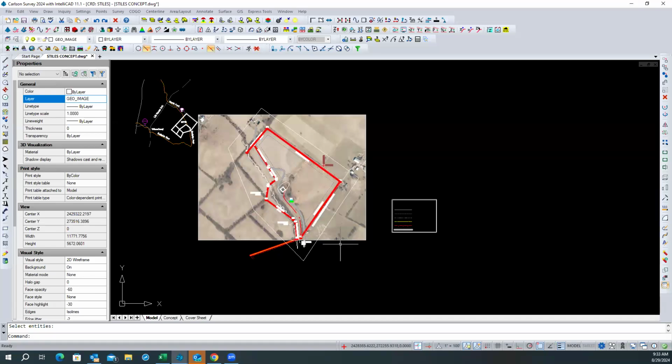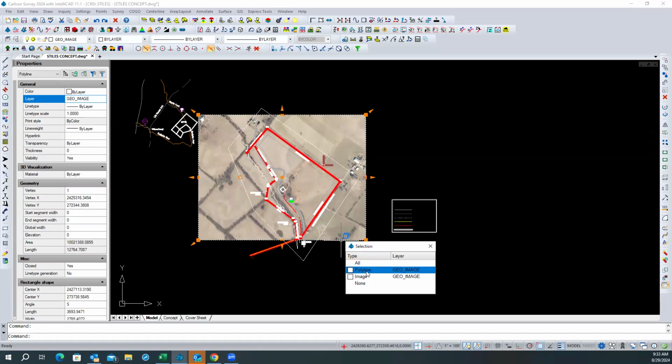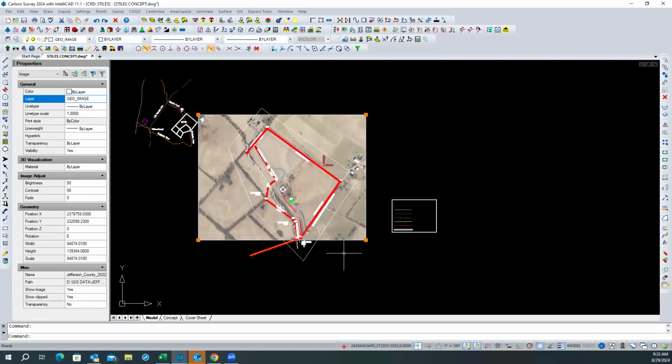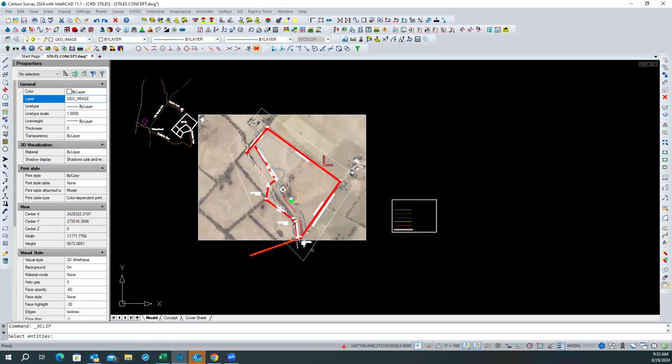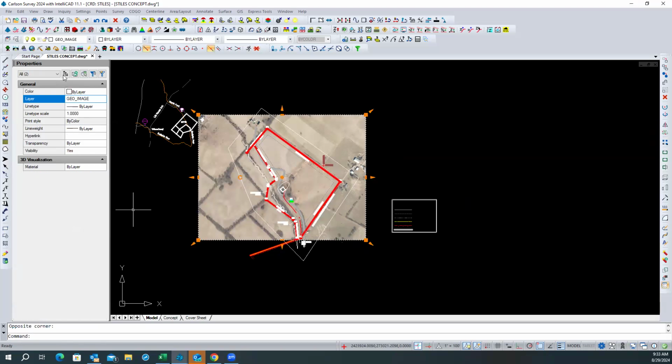Well, it didn't seem to work. Try it one more time. Clip, image, right, tools, clip XREF. Maybe they want the boundary. No, guess not. All right, so we'll just take the image, select it. Let's see, what do we do with it?